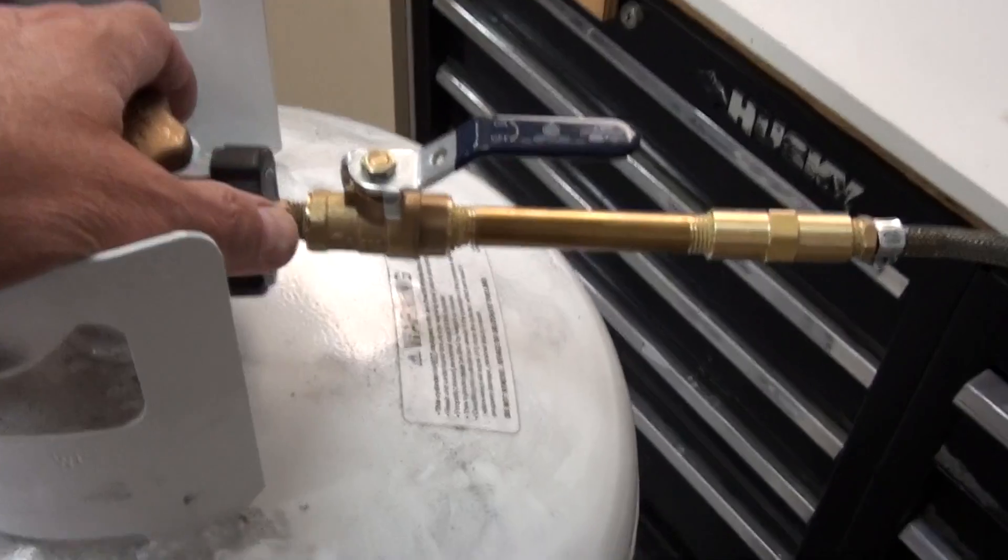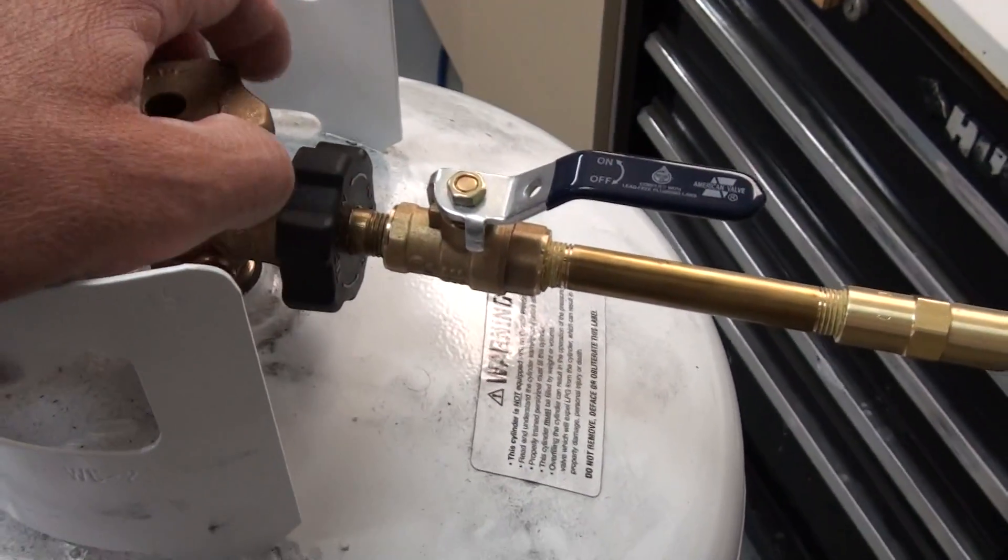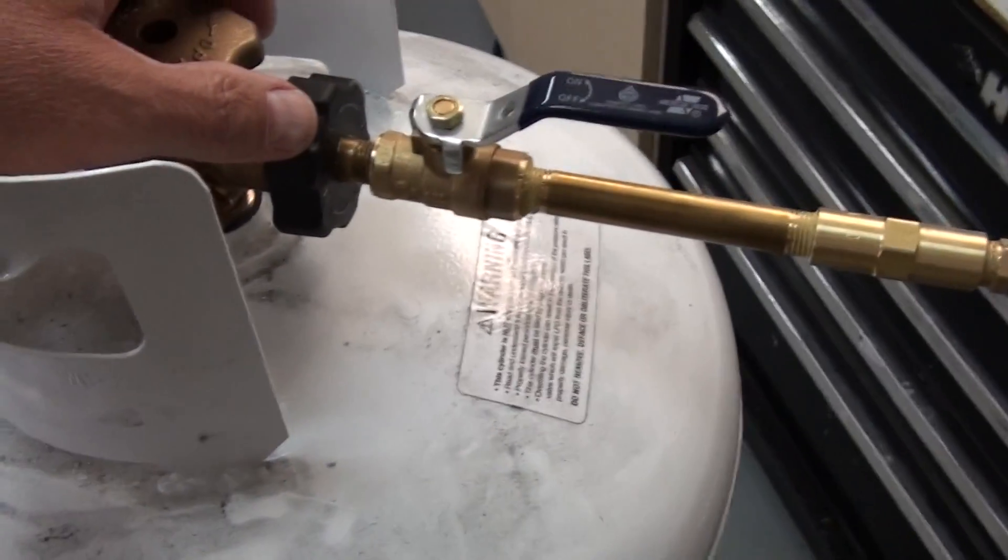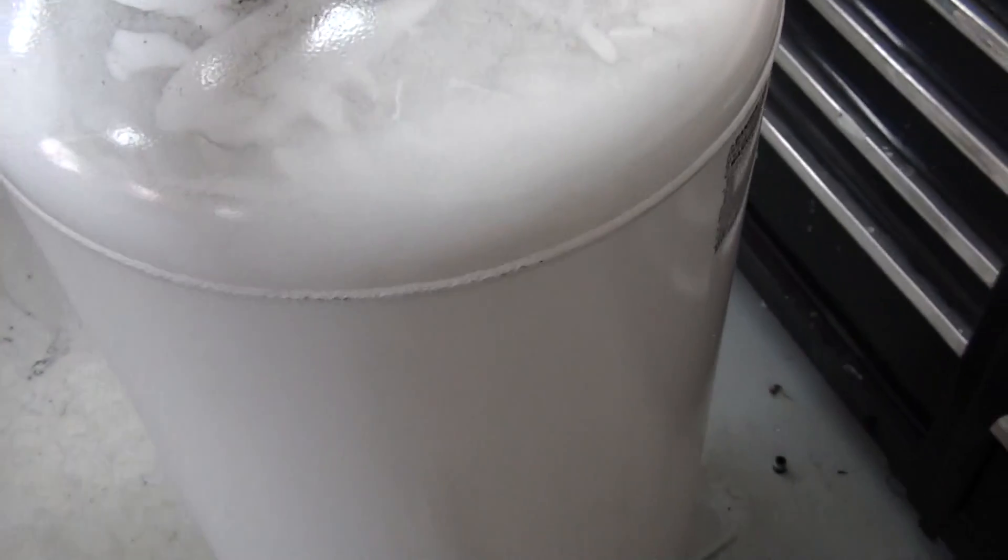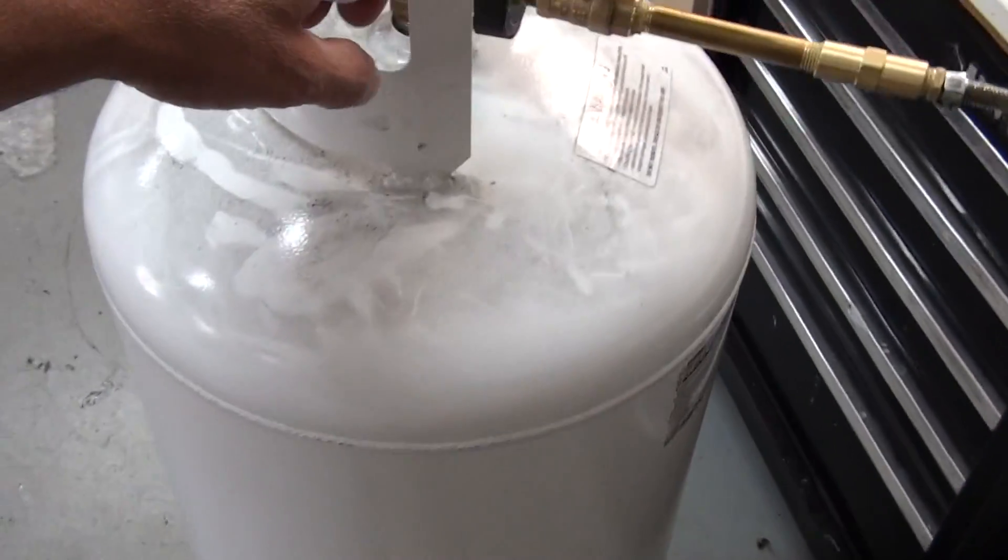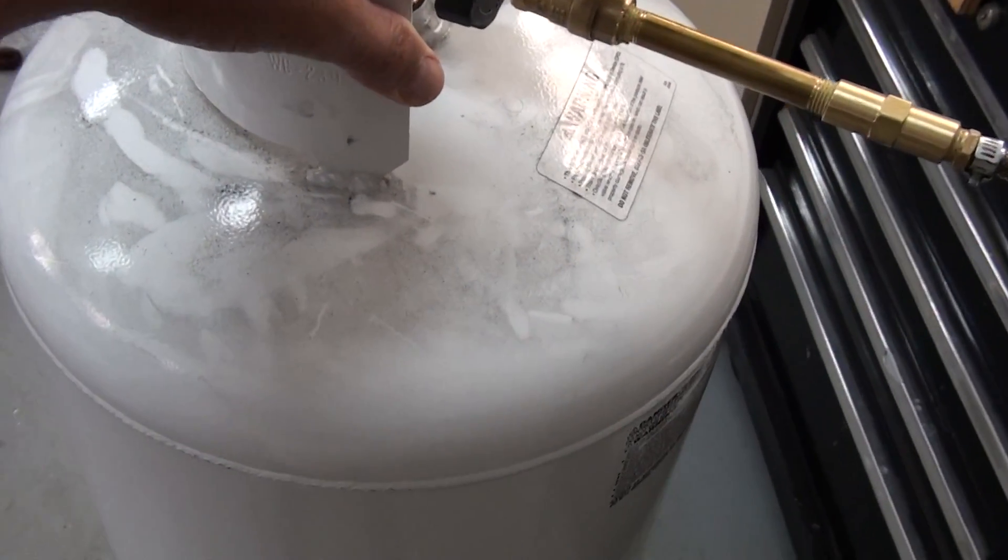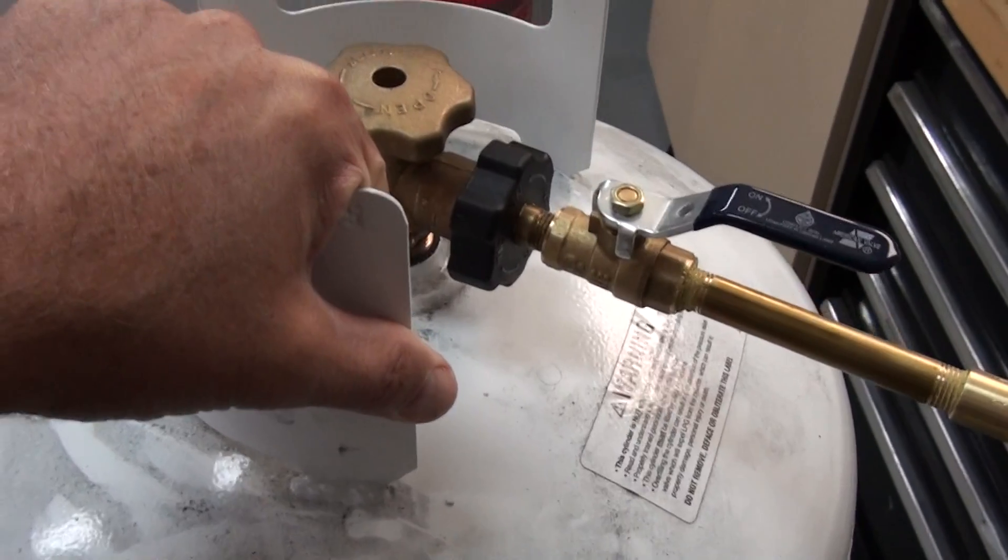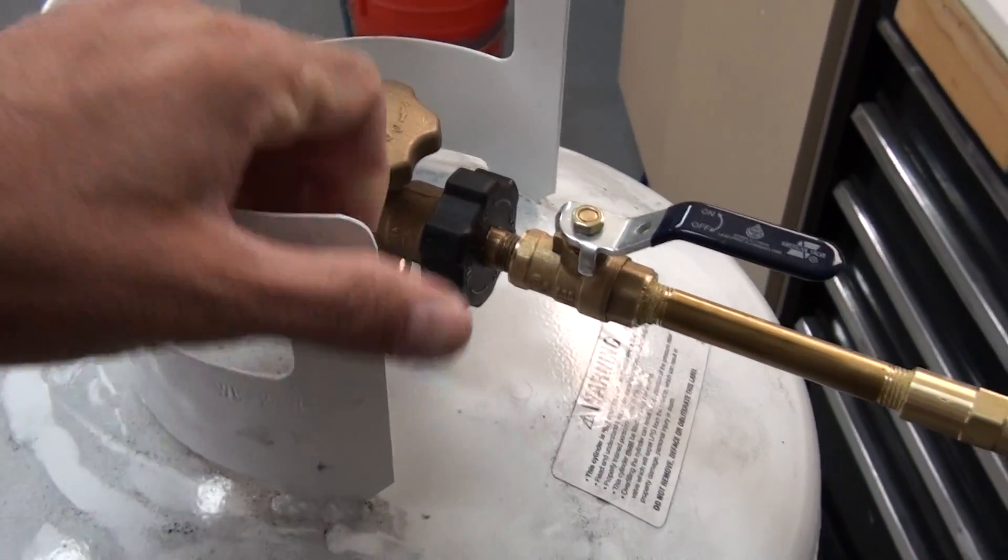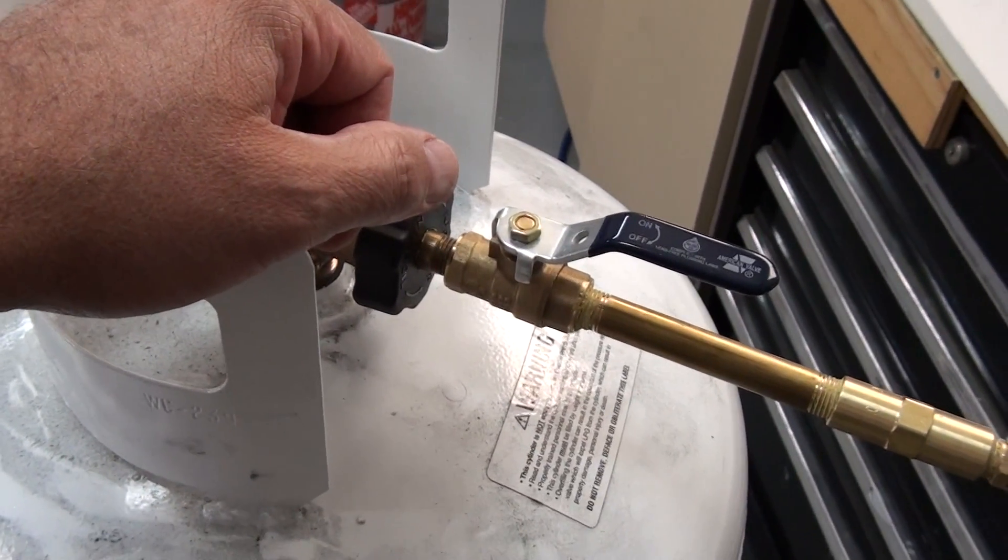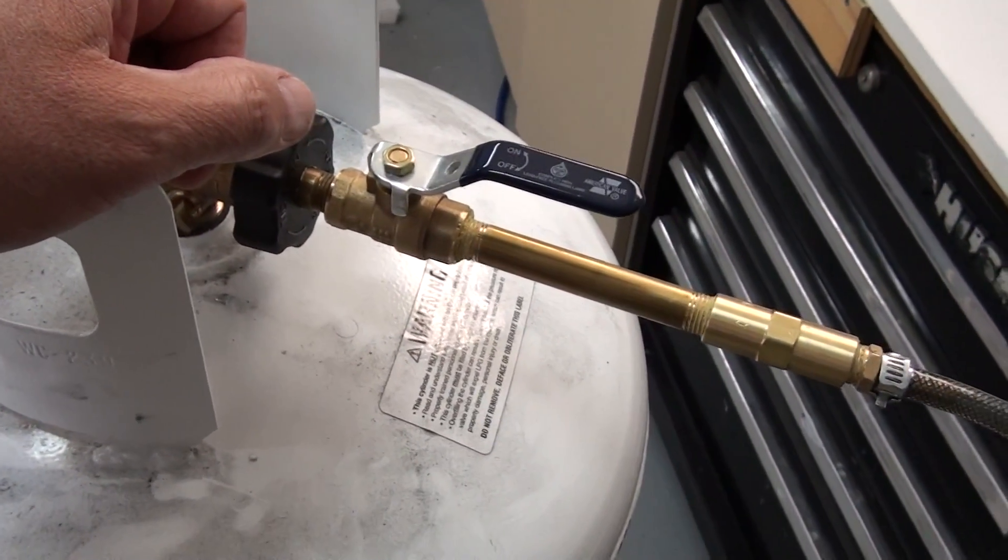So we're going to test the hydrogen, make sure that it's above 96% pure, and then we'll know it's safe to be able to compress. So when you get a new tank like this, there's going to be some air in it. So if you're going to compress anything into a tank, make sure you run hydrogen into it, and then gas it off and empty it three or four times. Make sure you get all that air out, and then you know you're only putting in just hydrogen.